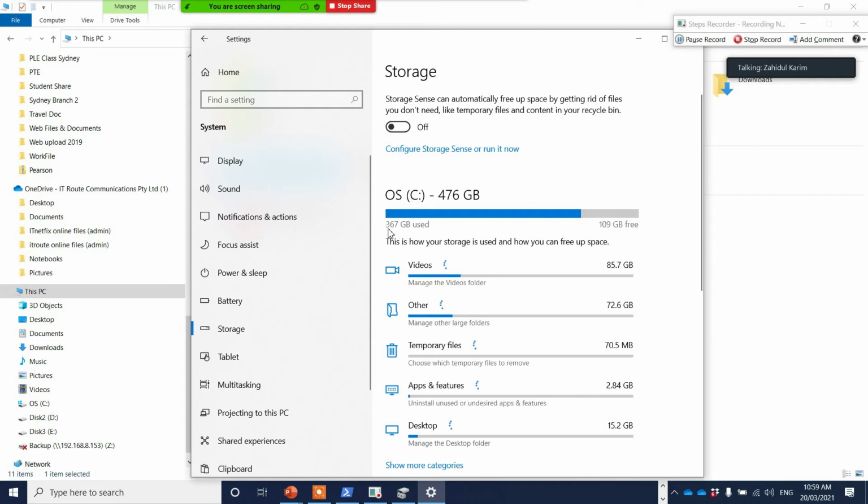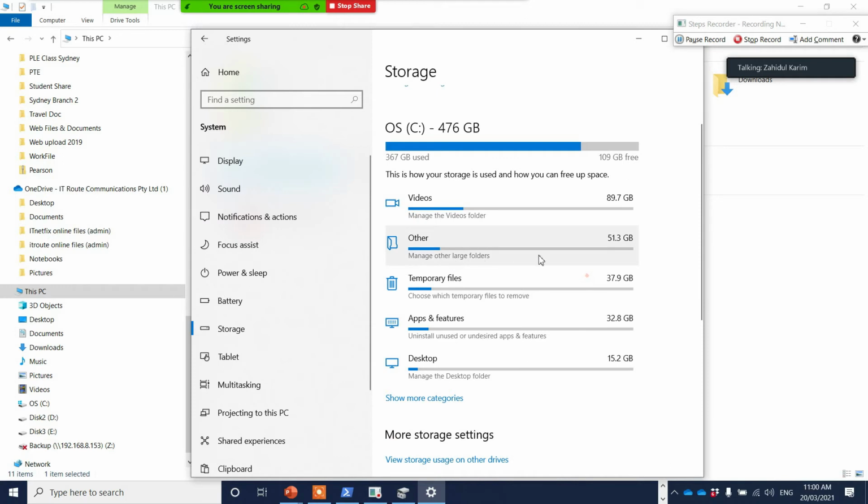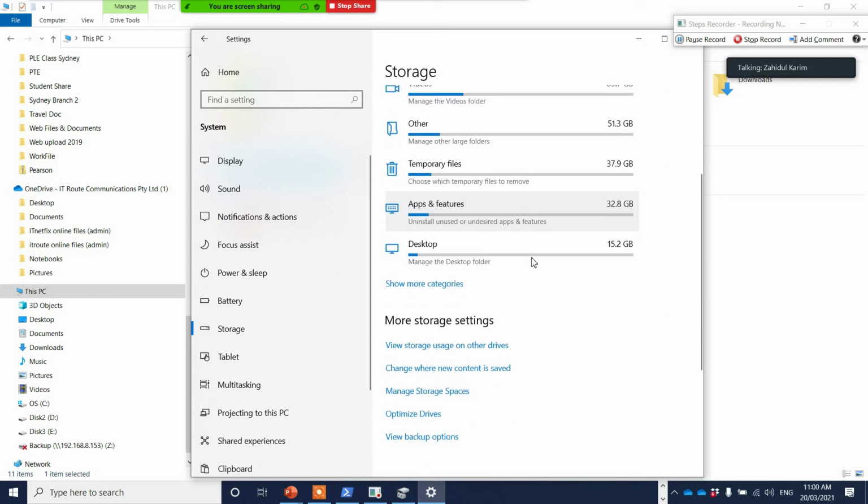I can see 367 GB used already, only 109 GB free, and out of that my video files are 89 GB. There are many other things, 51 GB, some temporary files at 37 GB. There are the apps and desktop, right? All these things I can see.